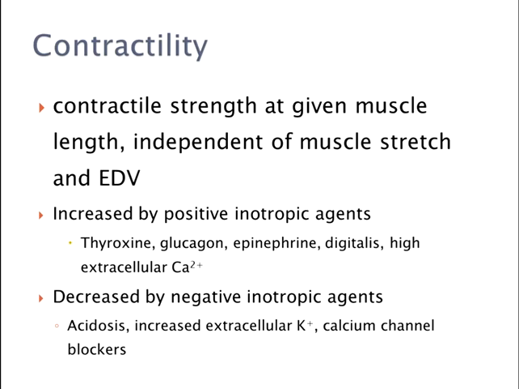And then having high extracellular calcium will also increase the strength of contraction. And that's actually one of the things that some of these other agents help to facilitate, is increasing extracellular calcium as well as making the cell wall more permeable so that more calcium can get in, so we can get a stronger contraction. What about the factors that decrease the strength of contraction?